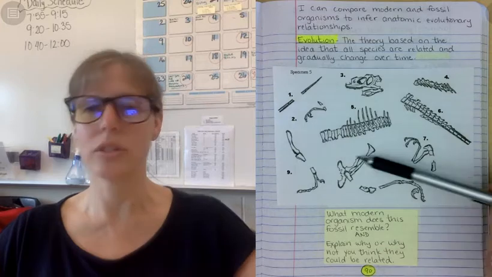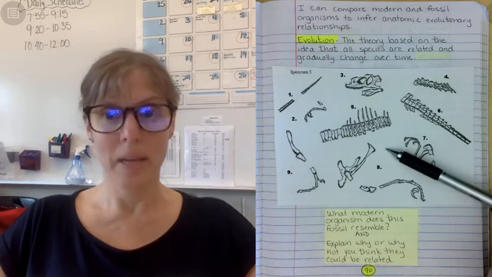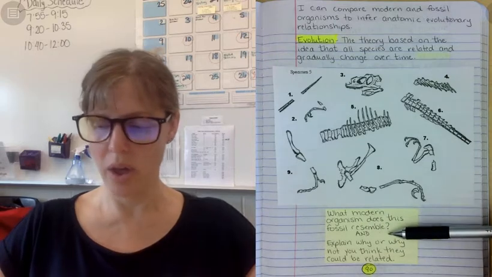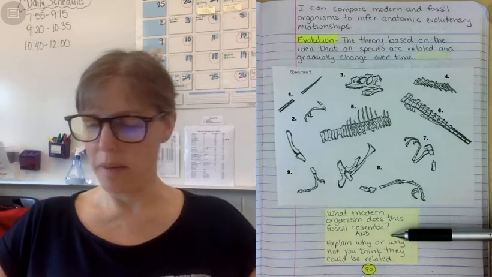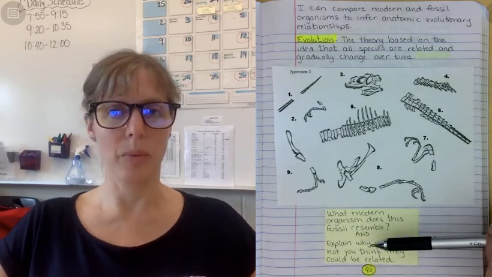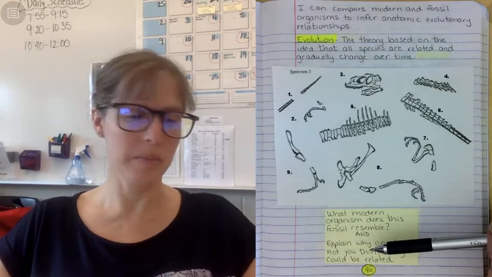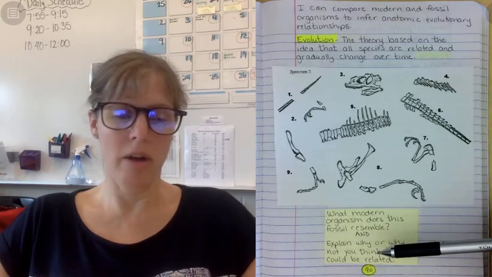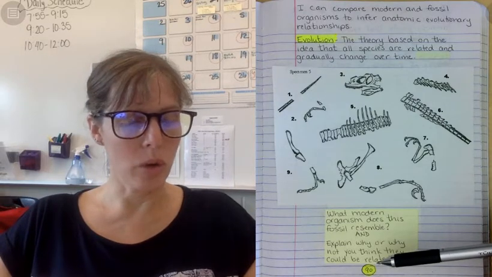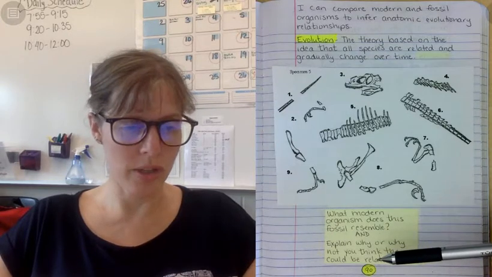And then you should have some form of fossil that looks like some form of organism pasted or drawn here on this page. And then I asked you to answer the questions about modern organisms and why you think that it might be related to a modern day organism. So you should have something like this. You should have something that says the fossil skeleton resembles that of, and I thought it was, a modern day gray squirrel. It's possible that the gray squirrel and this fossil skeleton could be related. They have similar bone structures and similar skulls.